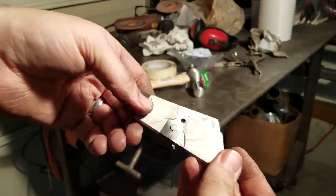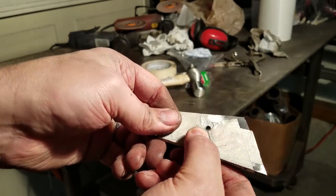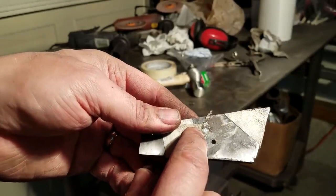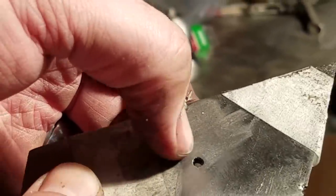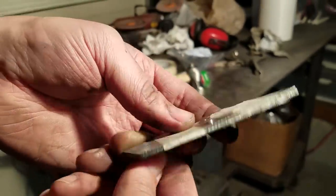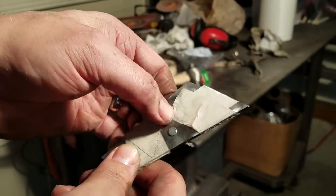Okay, so two things wrong with this. First, I drilled the hole too big, so there'll be a little slop in there. Second, I didn't get a long enough rivet. It was just barely long enough, and I was able to knock it in there. And I think it'll hold fine. I like how flat it is, but that won't hold at all. I'd have to get a longer one of those, which I could easily do. So I'm gonna try the pop rivet.